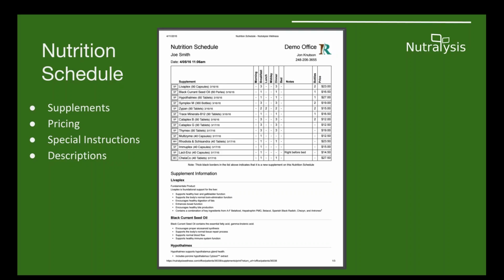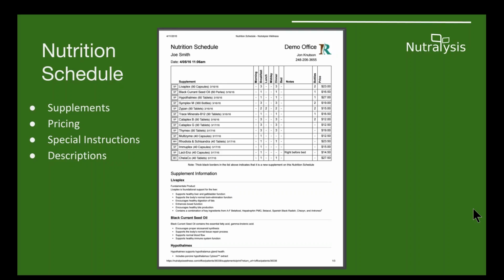That's different because in the past, they were taking supplements and they could read the box, but it didn't really explain what it was for or how to use it. Now everything is in one place, and the patients love this. It's just a great tool for them. I've had great experience talking to patients about this. One thing I wanted to note is I had a question from a doctor just today about being able to turn off the descriptions at the bottom to print off quicker. You can turn these descriptions off. You don't have to have them on there.